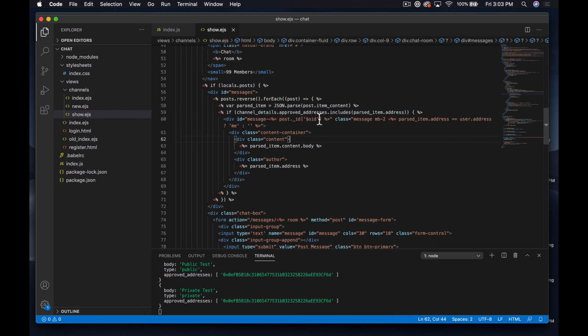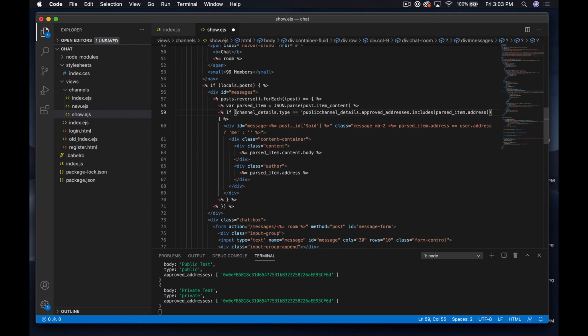And actually, you know what? This needs to be changed anyway, now that I'm looking at this, because we don't want this to be the case if it's a public channel. So right now, before I continue on, I'm going to say if channel details dot type is public, or that.